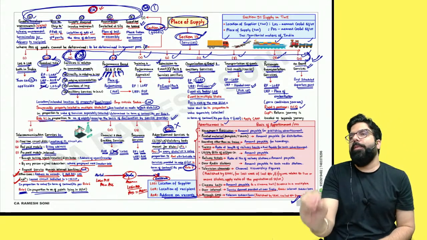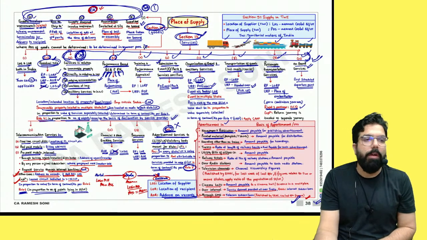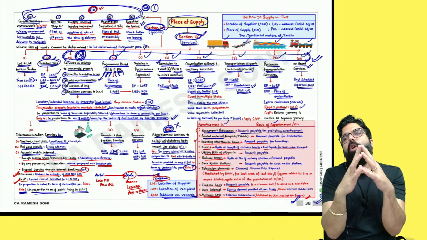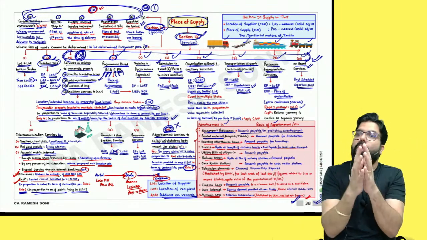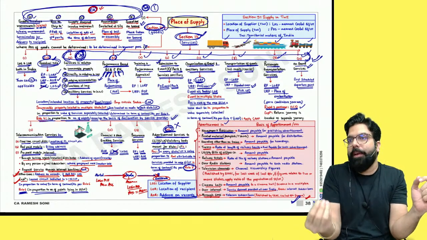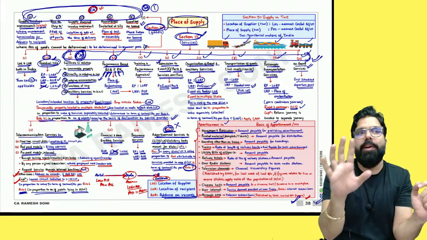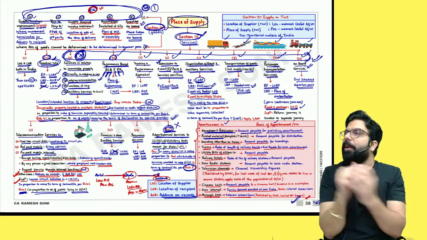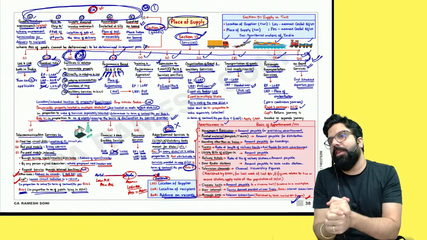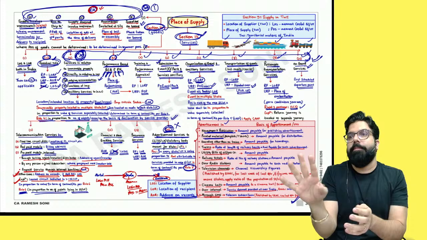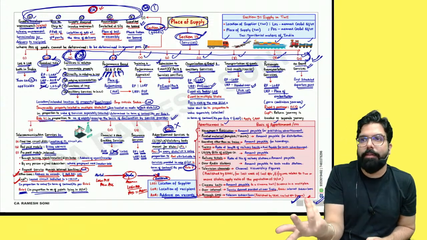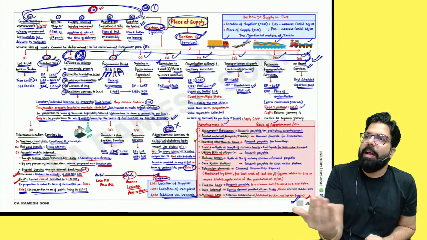Now, listen to me very carefully everyone. We are done with our complete discussion wherein we have covered the revision of all the chapters. TDS, TCS, place of supply I have done a little fast. If you want a slower one, the video is also available on the YouTube channel. I want you guys that before the exam, you should see the revision at least 3 to 5 times. It is approximately 15 hours of revision.